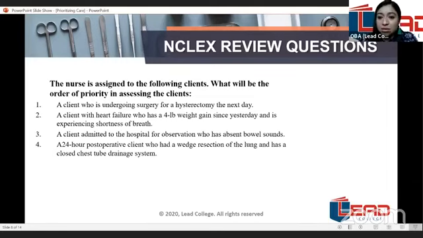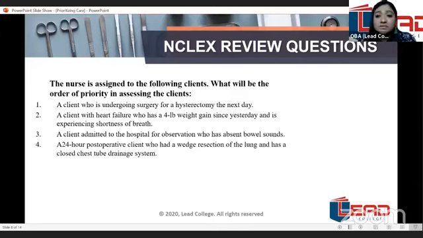Now look at client number 2. Clearly written, a heart failure patient is showing evidence of weight gain and is experiencing shortness of breath, a breathing problem. Okay. So number 1 priority, client number 2. Client number 2 should be your first priority if you compare with the others. Okay. Now look at option number 4. Although it is not indicated in the question that the person is having any kind of symptom in terms of breathlessness or anything, if you compare this patient with other patients, this person has some systemic issues.